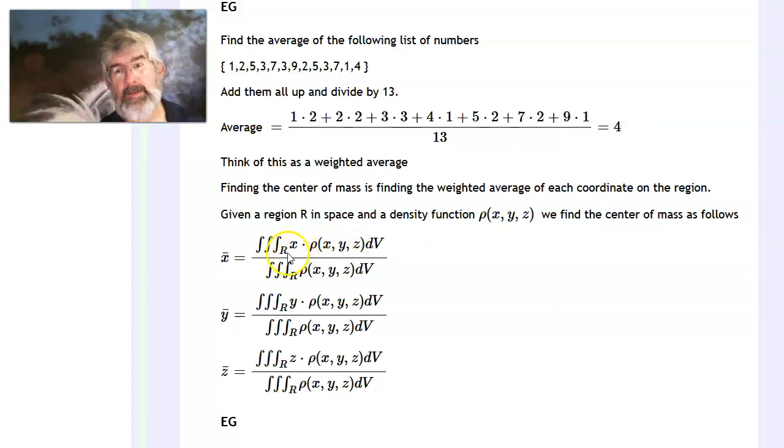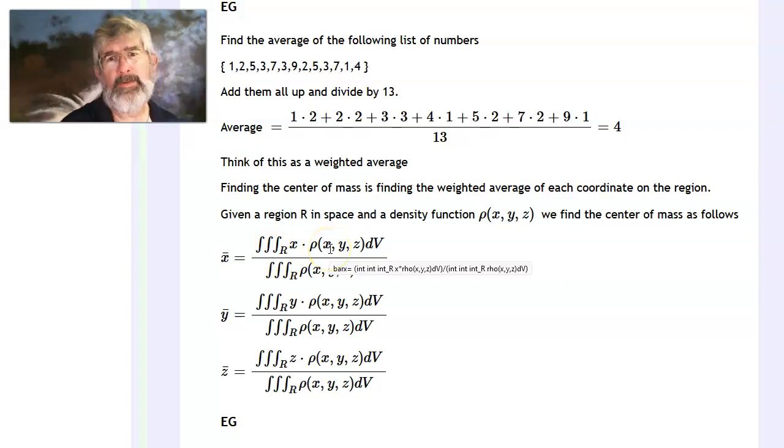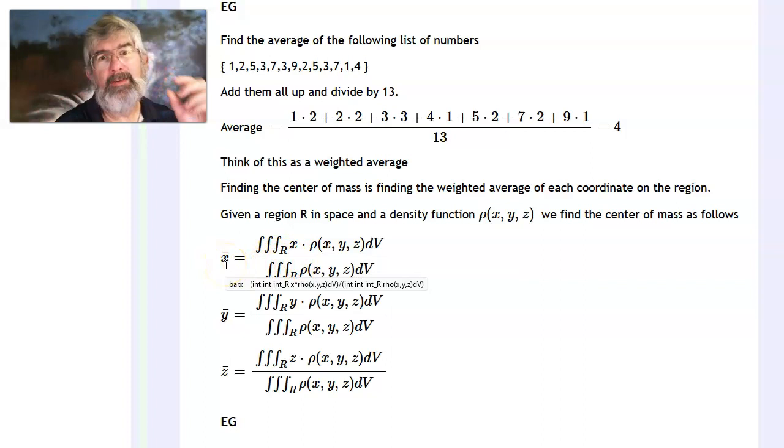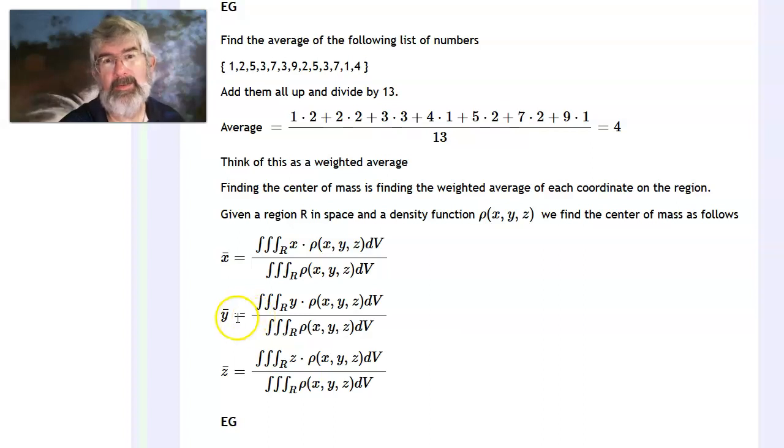And then after you do that, this is what would be called the moment. The book would call this M_YZ. This is the moment away from the YZ plane. To measure from the YZ plane, you're measuring x values. It just always seems funny to me to say that x bar is M_YZ over M. How about if we just say it's the weighted average x value divided by the total mass? And the average y is the weighted y value divided by the total mass, right?